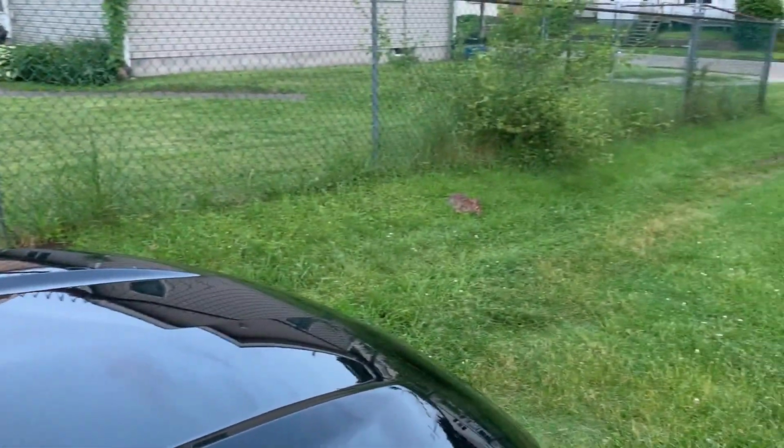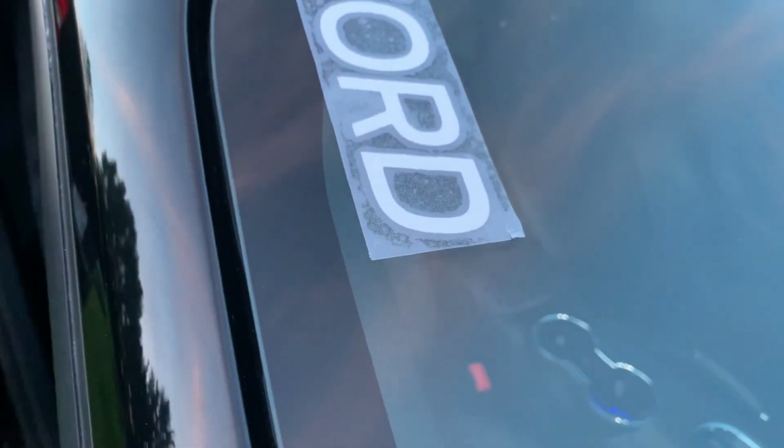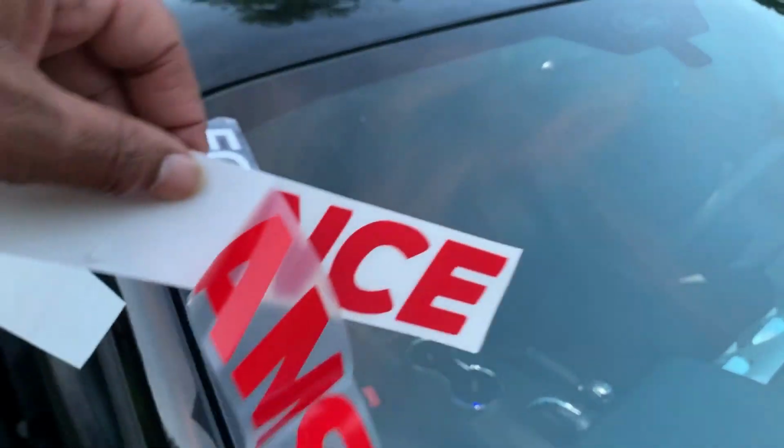I'm doing an upgrade. Look at this rabbit, man. All right, so I'm doing this Ford Performance sticker I got. I probably should have put it over a little bit. I might move it over some, I ain't for sure. But I'm gonna put this on.